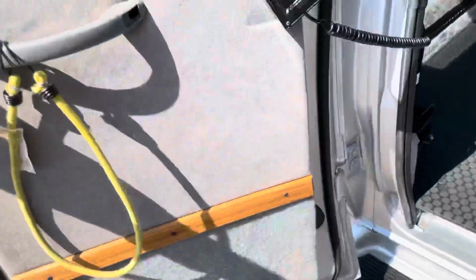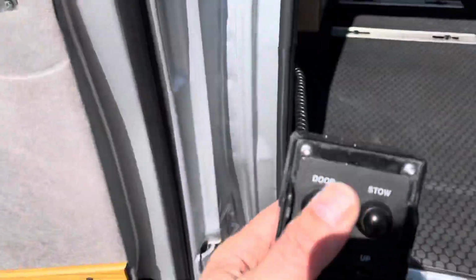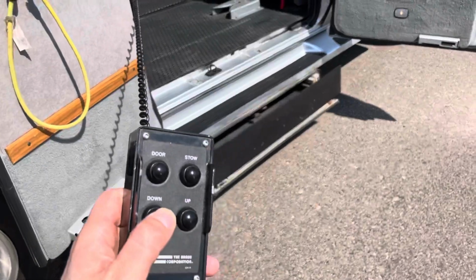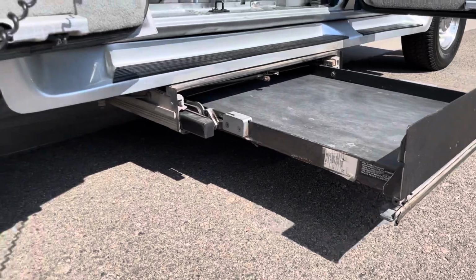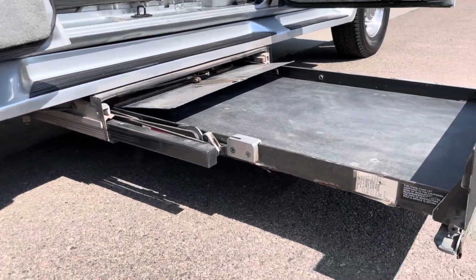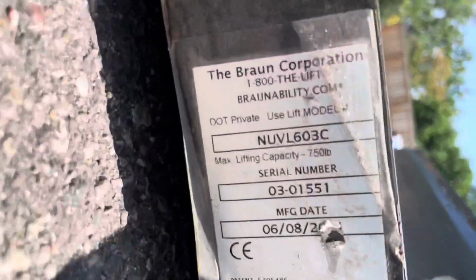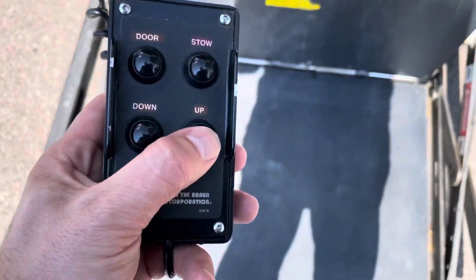The parking brake is on, and then we have the Braun UVL lift system here. Make sure that's on, and then we have the controller right here. So we're going to go ahead and bring that lift down. And that's going to activate the lift here. As you can see, it's an undermount lift in a cassette style tray that comes out. We have 750 pound capacity.